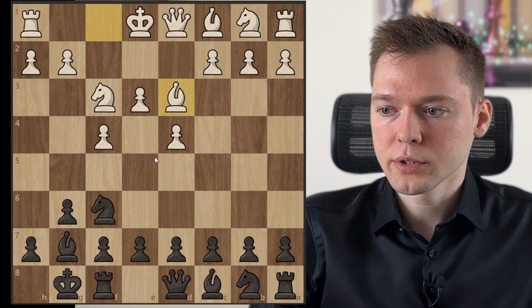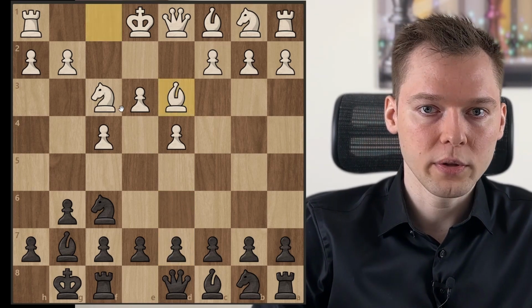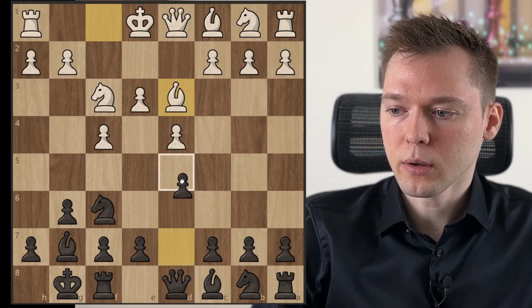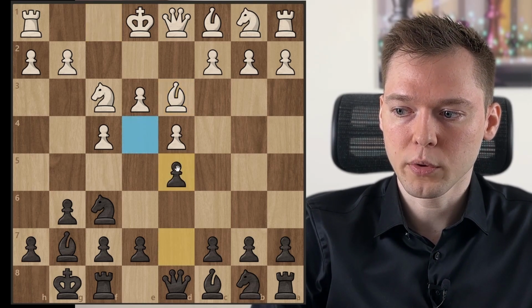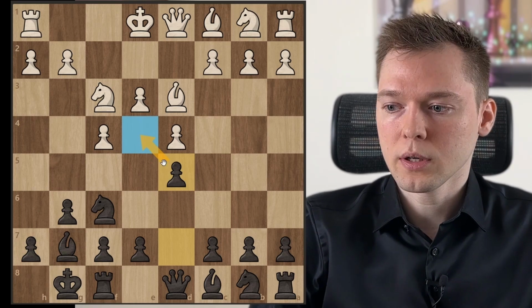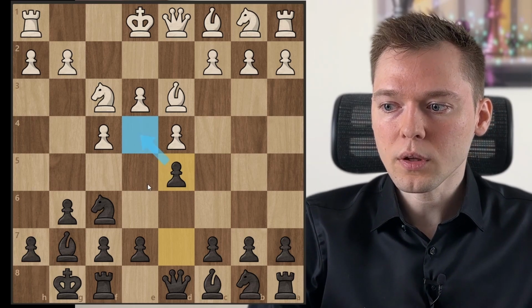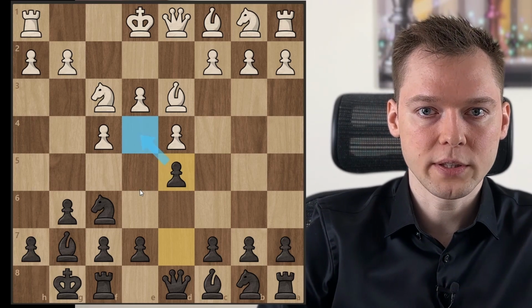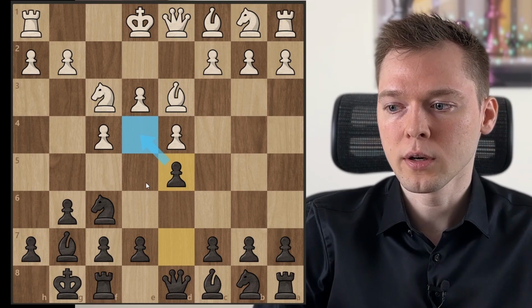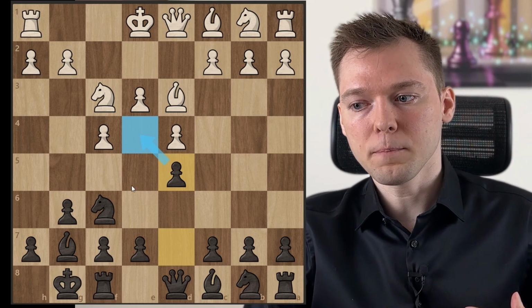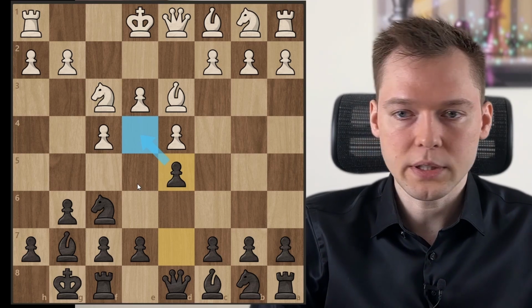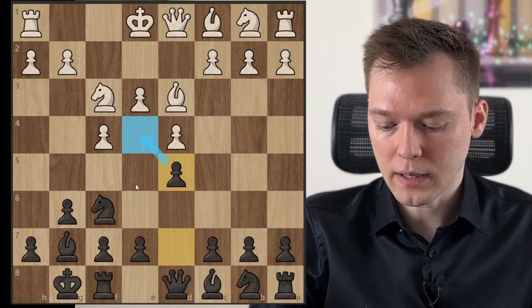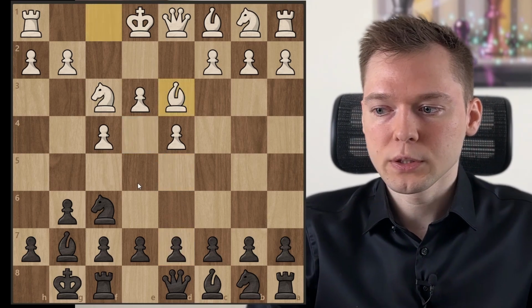But if we look closer at this situation and the opponent's pawn structure, it turns out that if we play pawn to d5, we create the outpost on e4. So we can exploit this square maybe later in the future, and we might get initiative or just an easier game thanks to that. So these are the things we want to consider.